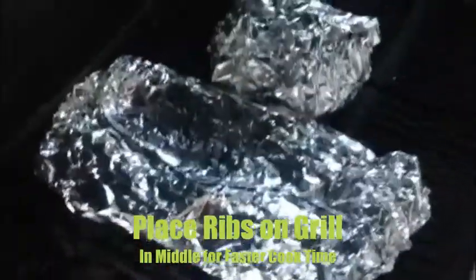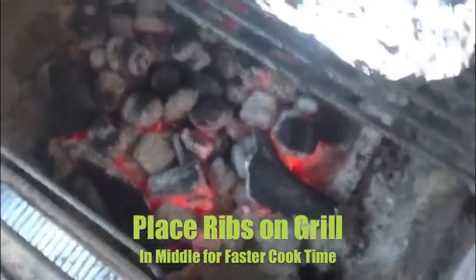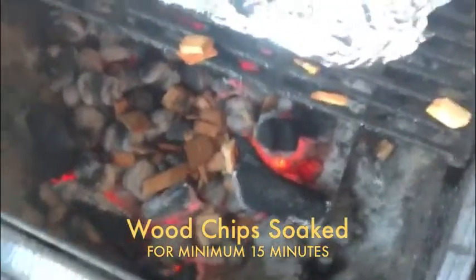The fire is now down. We've added the ribs and the bone marrow to the grill. And now we're going to add a few wood chips as well. Just a quarter cup. These chips have been pre-soaked, as you see. And now we're going to close the grill before the fire gets too hot.